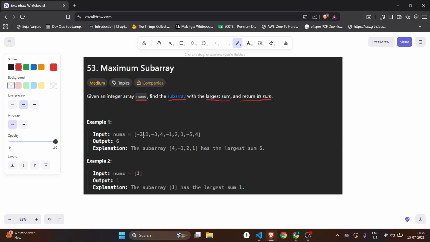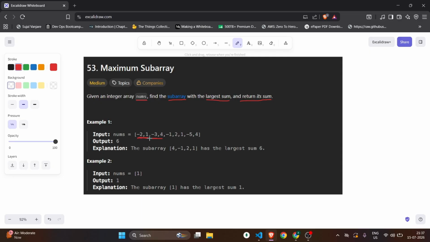What is a subarray? It is a contiguous part of the array. What is the contiguous part? It means without any breaks, a single contiguous part of this array, like -2 is a subarray, -2 1 is a subarray, -2 1 -3 is a subarray, -2 1 -3 4 is a subarray.